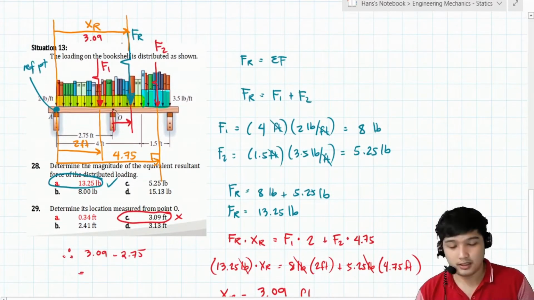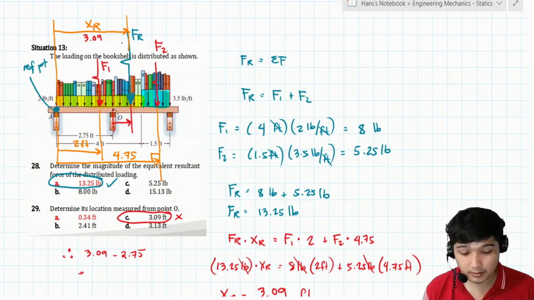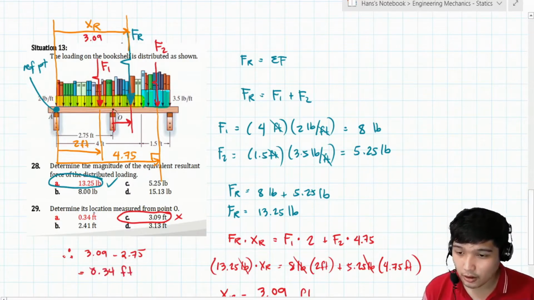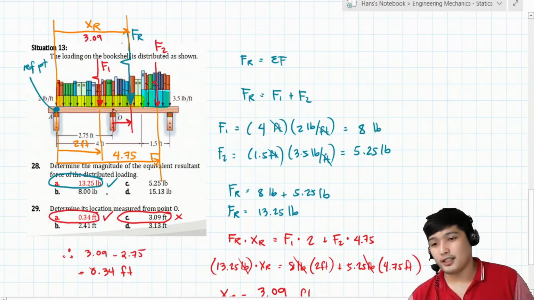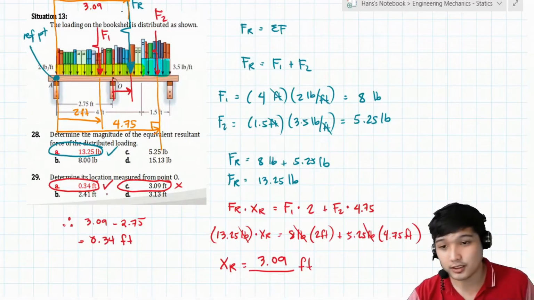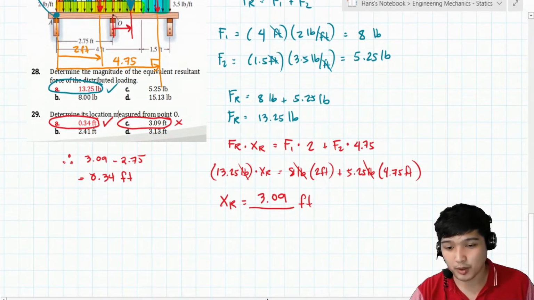And that is how much? So, that is 0.34. 0.34, the unit is feet. And the correct answer is yung letter A. Okay? So, gets ba yun, class? Gets yun? So, kung gets yun, proceed na tayo ngayon sa next sample problem natin.